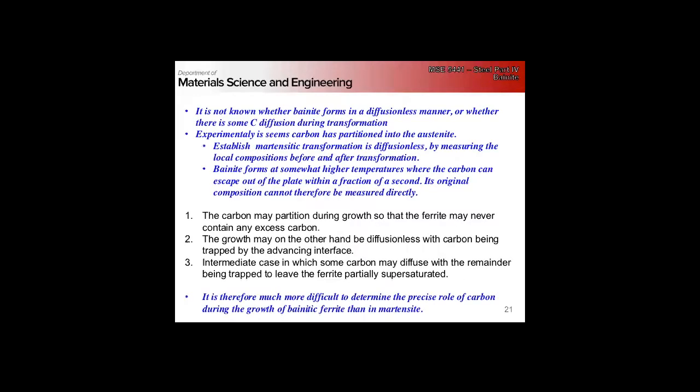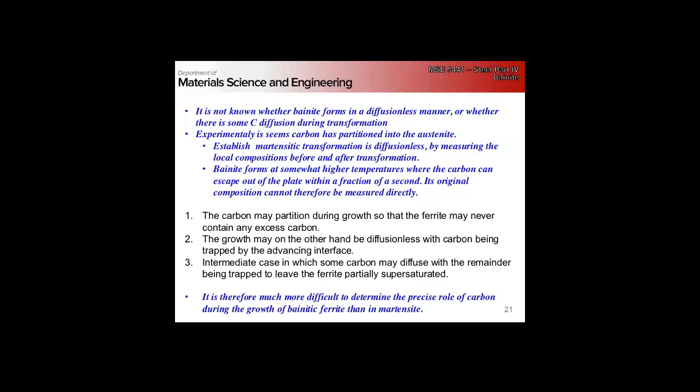Okay, so basically back to where we left off on Wednesday, and this is something that confused me the first time I saw this. So I do want to take time and go through it and make sure everyone understands it. There's a lot of disagreement as to what role diffusion plays in bainite formation, right? Especially upper bainite, we know that carbon partitions to the austenite.